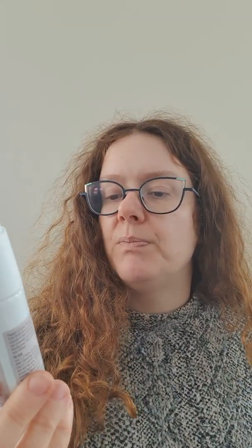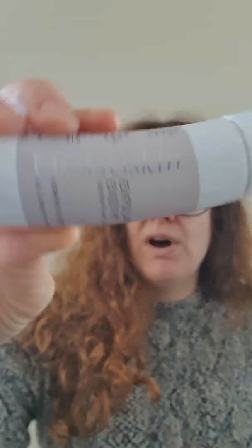The next thing is an exfoliating enzyme by Monuskin — full size. The exfoliating enzyme from Monu has been formulated to help remove dead skin cells, exfoliate, smooth and refine, leaving skin looking visibly brighter. It's the perfect alternative to a scrub for deep thorough exfoliation. Natural potassium helps reduce the appearance of pores and encourages cell renewal. It's suitable for sensitive skin, cruelty-free and vegan friendly, made in the UK in Cheltenham Spa. Apply one to two times per week after cleansing. This is worth £30.